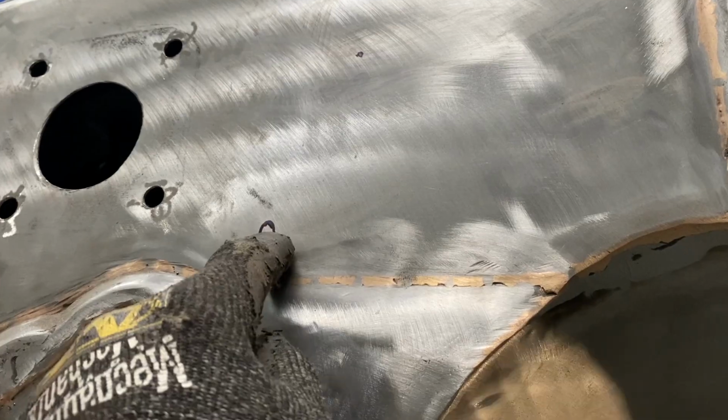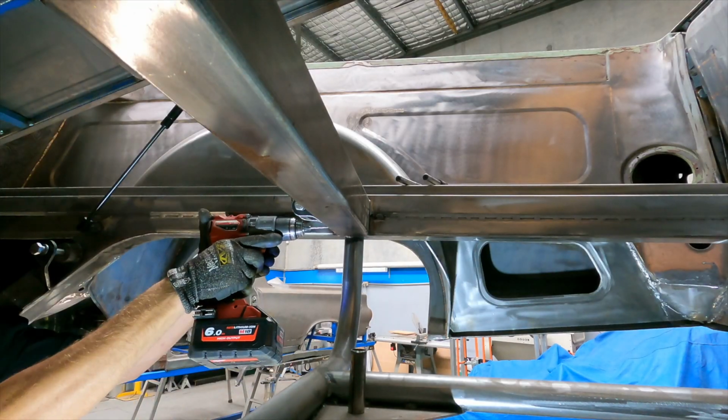Some holes had to be drilled for all the lines and wiring that I couldn't get to when the motor and gearbox were in, and a few brackets still needed to be welded.